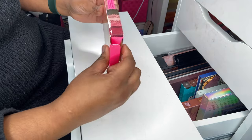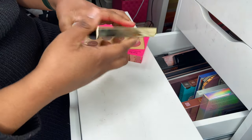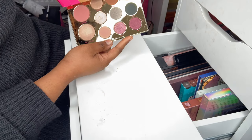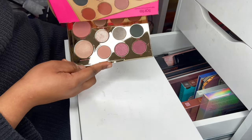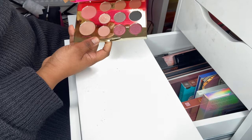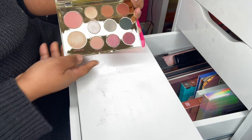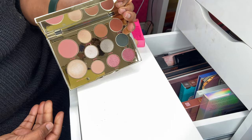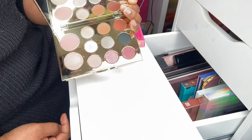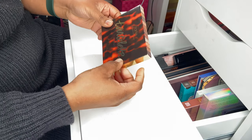Then we've got this one. What is this? This is the Busy Gal Goals Eye and Cheek palette. And this is not cheeking me, definitely, but the eye part I could live with. It's beautiful. So shiny, isn't it? Oh! Okay, I don't like the fact that Tarte palettes don't go further than this, but it is beautiful. Let's see if I can do this. How about that? It is a beautiful palette. I will keep it. There's nothing other to say than it's beautiful. That is a beautiful shimmer shade, I think. I don't know. I'll keep it. Without the box.